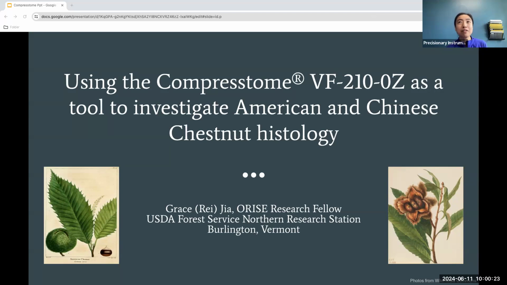She graduated from the University of Vermont with a Bachelor's of Sciences in Wildlife Biology, and then she got a Master's in Biology from Tufts University. The Gruver Lab focuses on utilizing genetic and genomic tools to unravel the growth and physiology of trees. And their projects include investigating genetic regulation of wood formation in response to drought, stress, developing proteomic approaches for studying wood traits, and combating invasive tree pathogens. So in this webinar, Grace here will dive into the Gruver Lab's work on the American chestnut trees and the analysis of woody plant tissues.